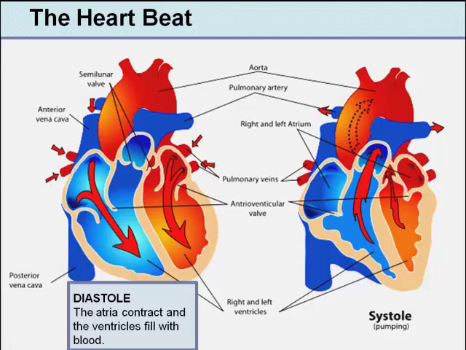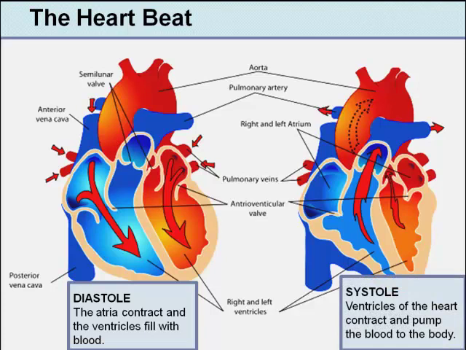The heart is considered at its most relaxed phase during diastole, when the atria, which are quite weak-walled chambers, give a little extra push, contracting, and push the blood down into the ventricles. The ventricles are big, strong, muscular-walled chambers, and when these pump and contract, the pressure in the system is high and it pushes the blood out to the body. So those are the two phases of the heartbeat.